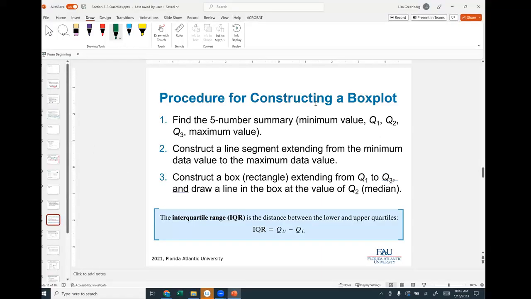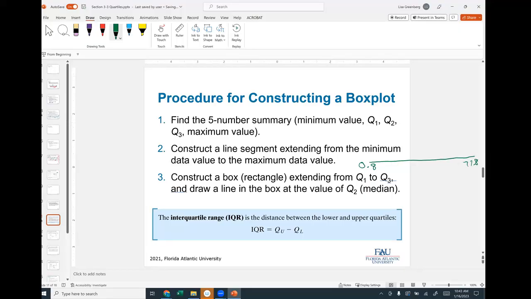So for the procedure for constructing a box plot, we need to find the 5-number summary, which now we know how to do. Construct a line segment extending, so let's do it as we go, from the minimum value to the maximum value. Our minimum value before was 0.8, and our maximum value, I think it was 77.8.